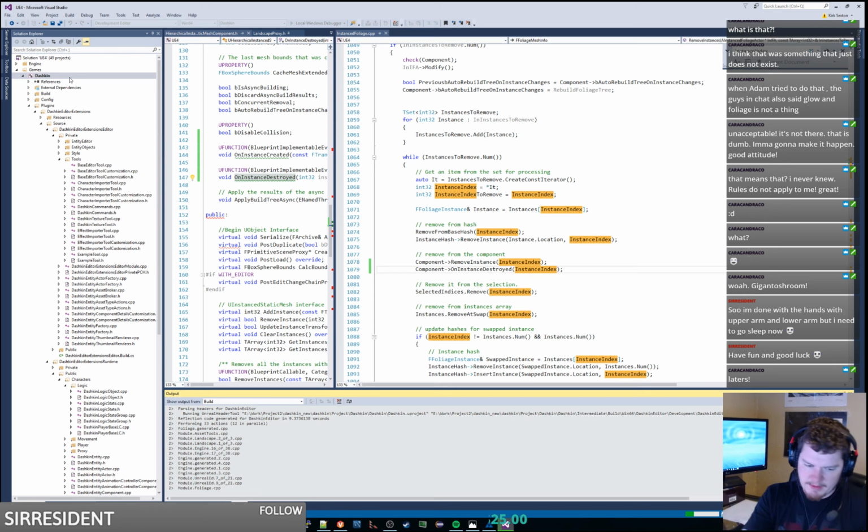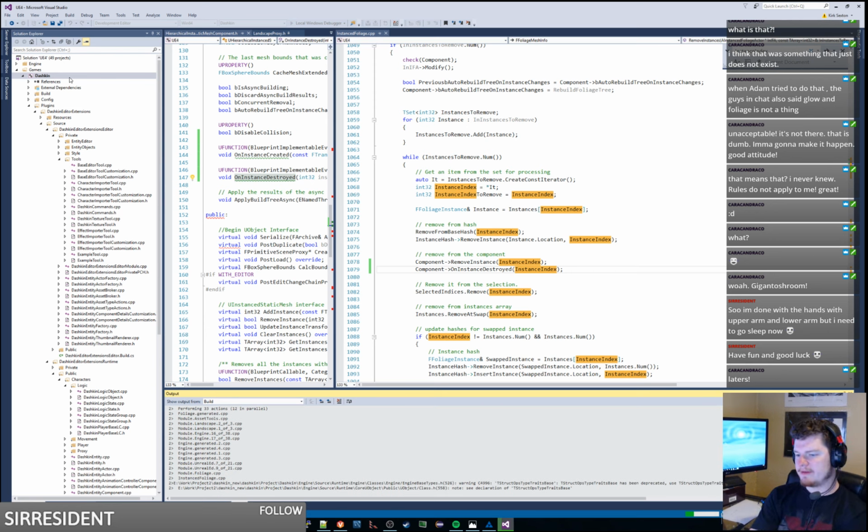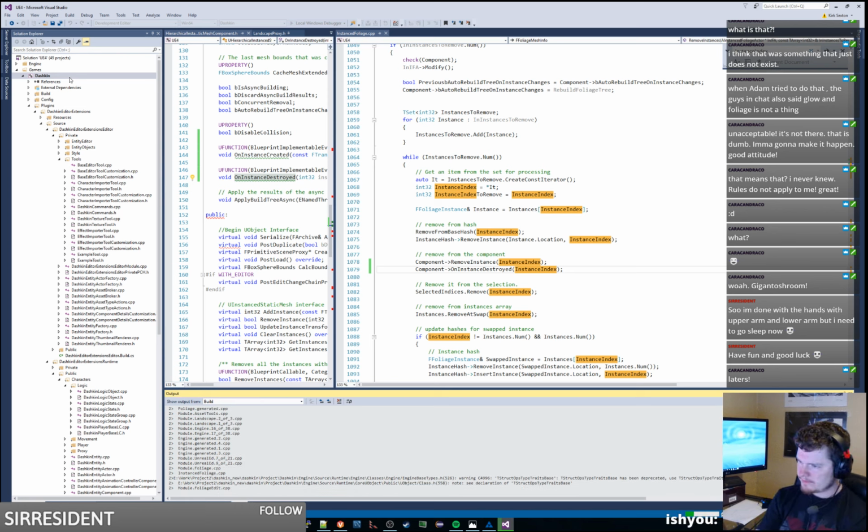So this will be the cool thing. Basically, we can't add a blueprint. I mean, we could add a blueprint. Like, why don't we try it? We'll make an array of actors, and we'll just have the actors get created and destroyed.